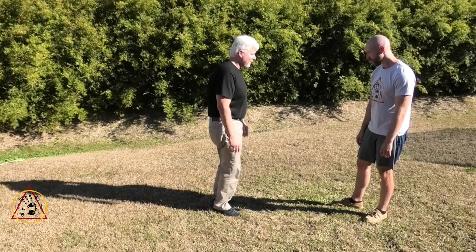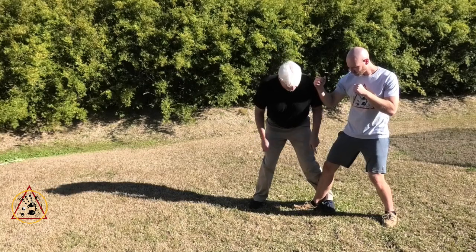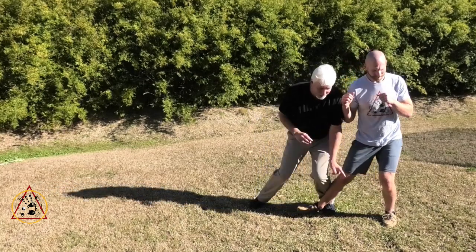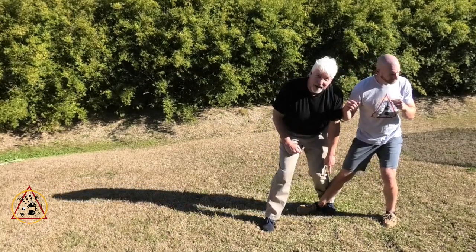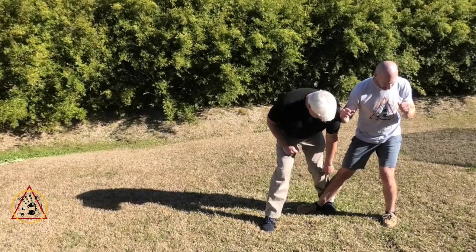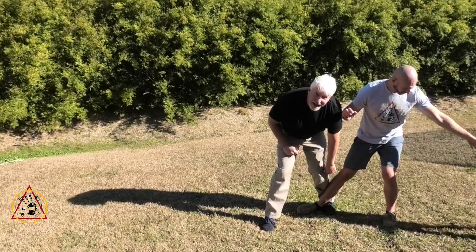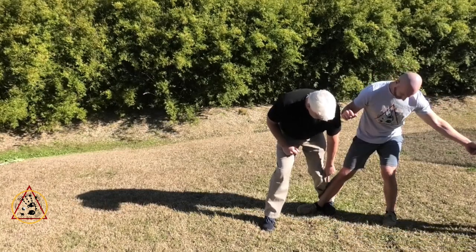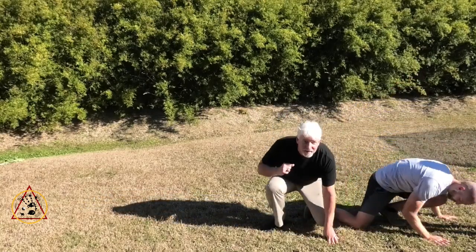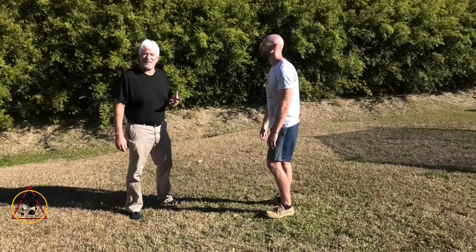You can also see it done on the other side. He comes in, hooking step, and you simply kneel down in the direction of your toes. What you have to be sure of, if you can see, is that his heel is wedged between your foot and your shin right here. And he goes down. Practice that a lot where it becomes second nature.